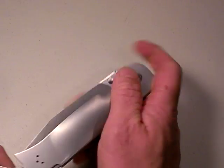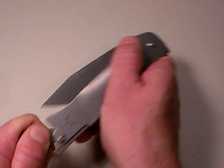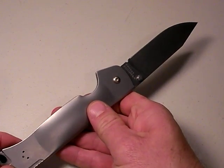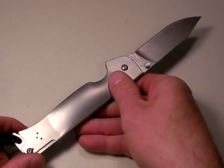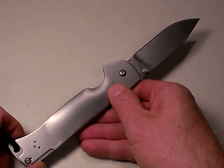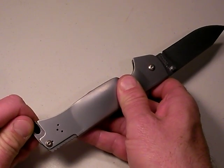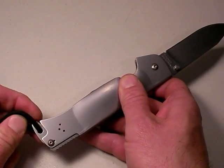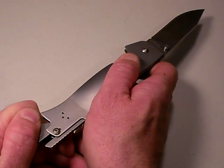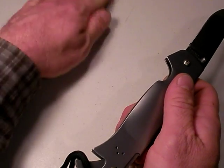To close the knife, the way we're going to operate it, if it's working, is to pull the lanyard, open the blade, and then spring tension supposedly puts it back in. It is not a fast-deploying knife — it's not fast to open when it's working, nor is it fast to close when it's working. It was a very strong spring that powers this mechanism, and you have to overcome it. It's a two-handed knife design. Some guys will say they can do it one-handed, but I think it's unsafe.